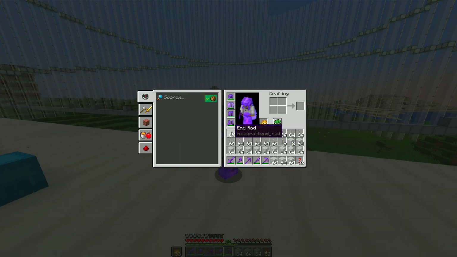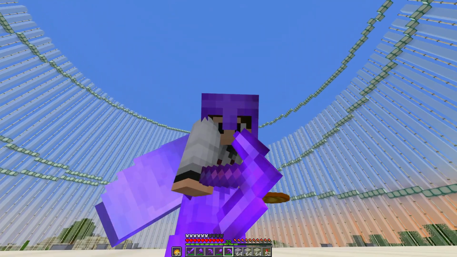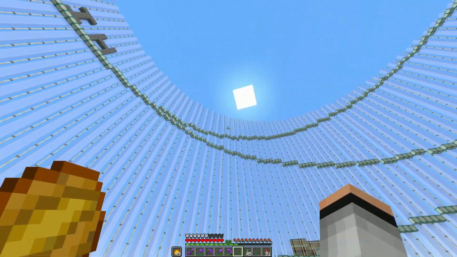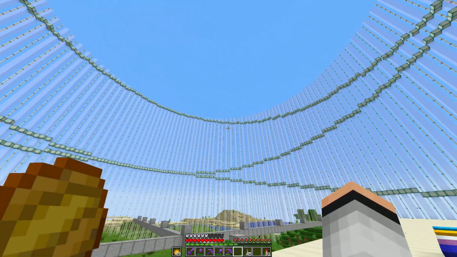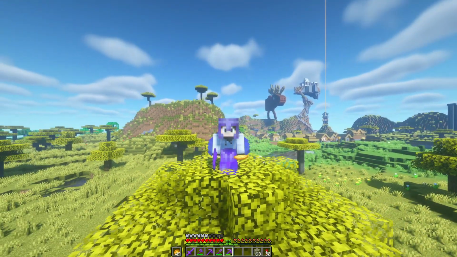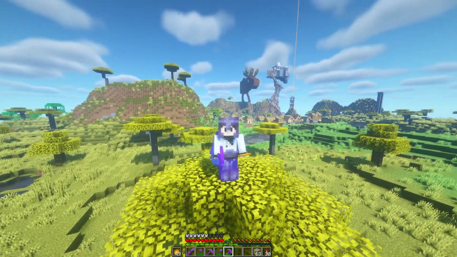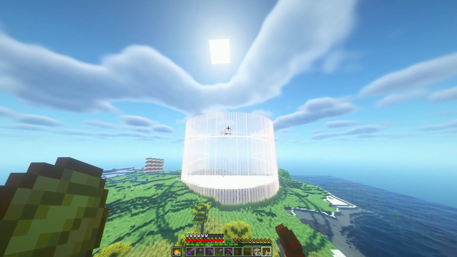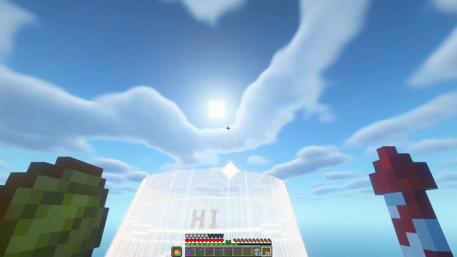I believe I've gathered up all the end rods and white stained glass that I need, so let's get cracking on finishing up the third ring of this bad boy. And just like that, we have finished the third ring to our tower. And of course, this wouldn't be a proper Lanny Boy video if we didn't take a look at the tower with shaders on, so boom! Oh, it just continues to look better and better the taller it gets.